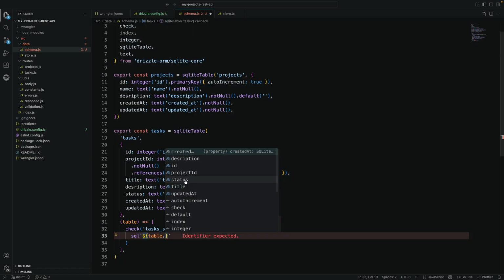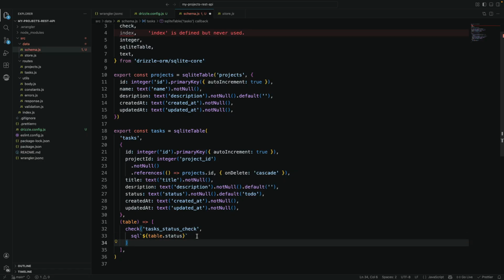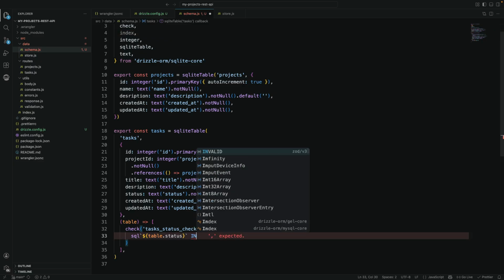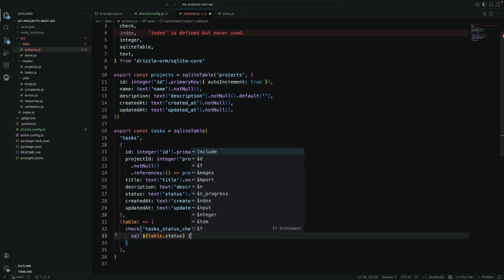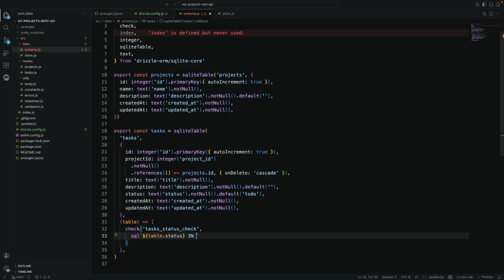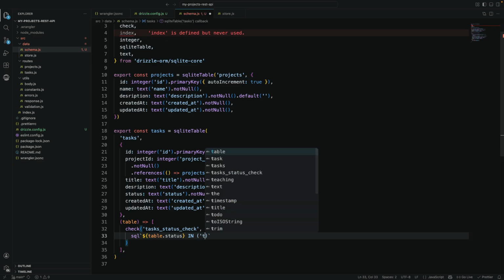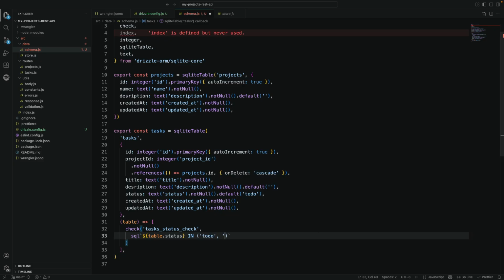So we say that the status of this table should be in, actually this should be inside here, should be in to do, in progress, and done.